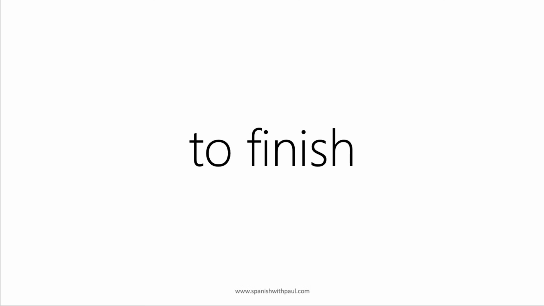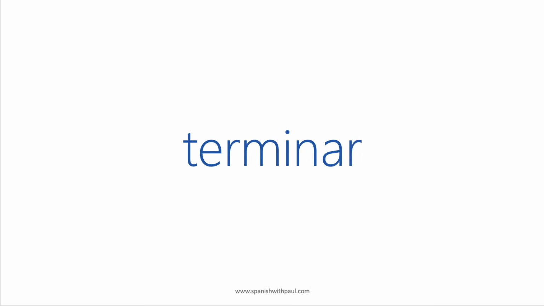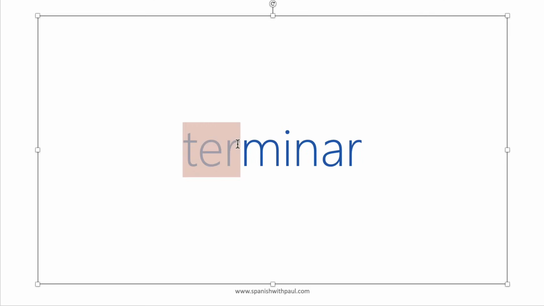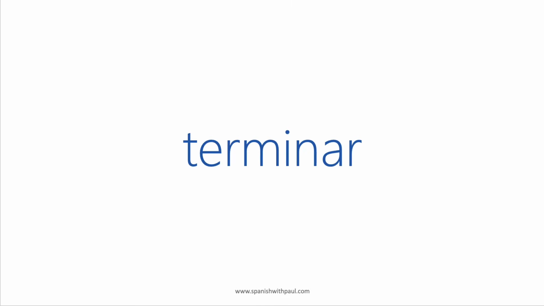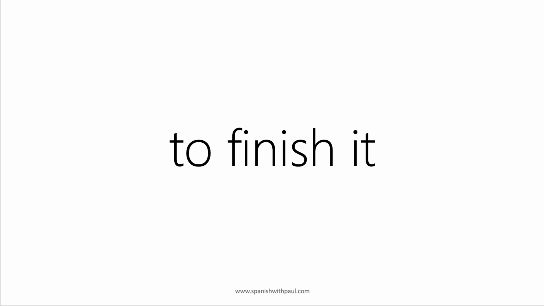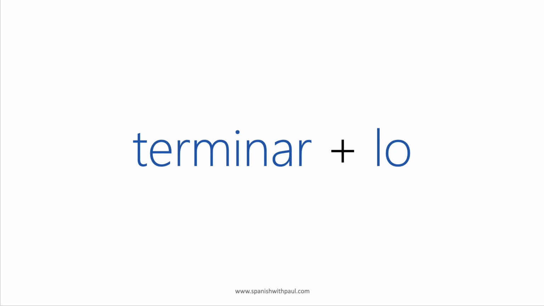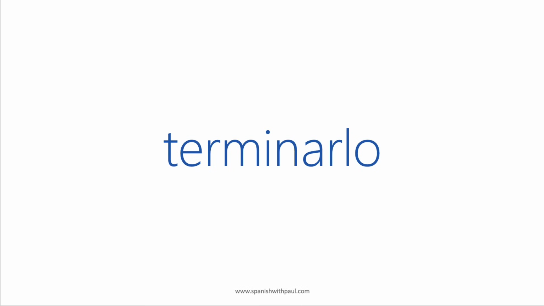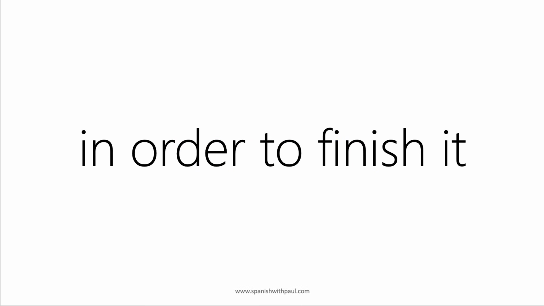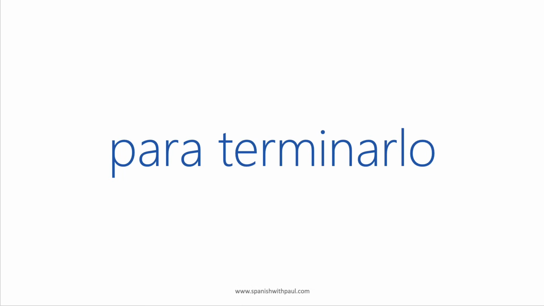The verb to finish is terminar. So 3 syllables. Terminar. And to express to finish it, you simply take that sound and add on the pronoun of lo to the end of it. So to finish it becomes terminarlo. How would you say in order to finish it? Para terminarlo.